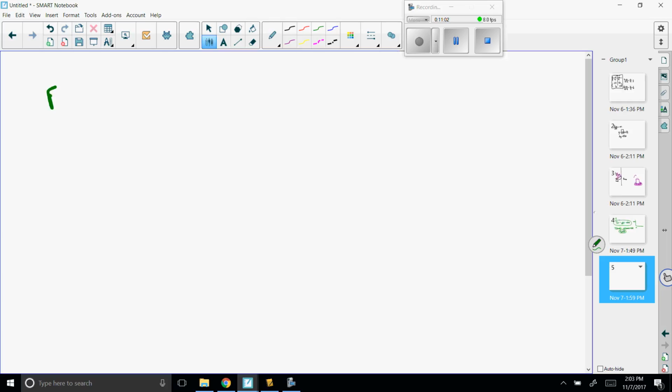If I look at this example, depreciation, sometimes it helps if you just make a rough sketch of it. You look at this and they tell you two things. You bought a machine that cost $120,000.